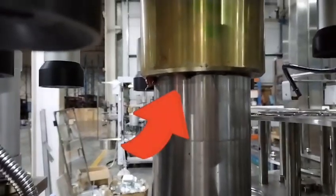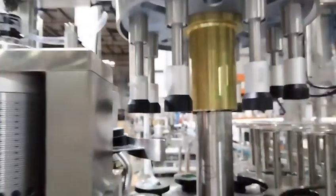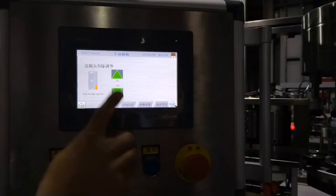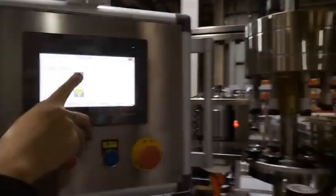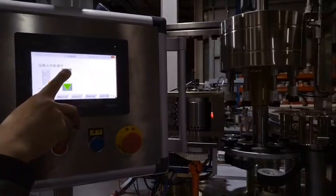I have marked a black line on the solo axis to show the position of the upper template. When we change to another bottle design of different height, we will need to adjust the height of the upper template. With our labeling machine, operating on the HMI is sufficient to adjust the height of the upper template.